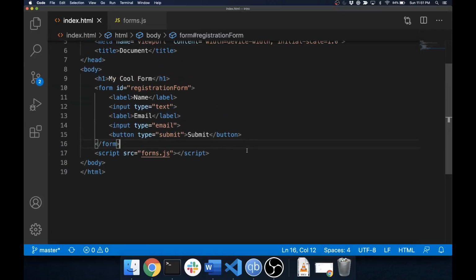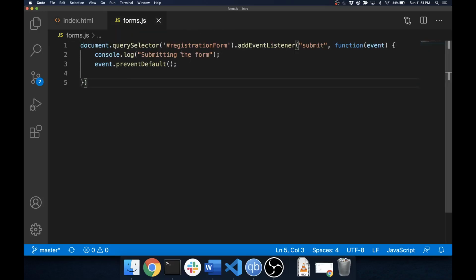So in the last video, we discussed how to grab a form element on the page, add an event listener to it, and start setting up how we're actually going to collect values from a form. First step is to listen to that submission on the form, and then prevent the default behavior, because this is a client-side class, we're not using a server, so we don't want the form to submit to a server. And then we can finally start doing our code.